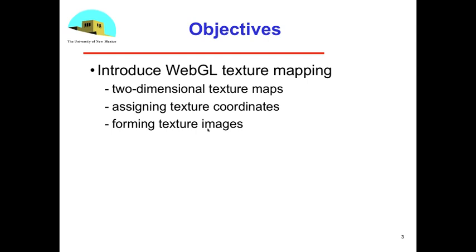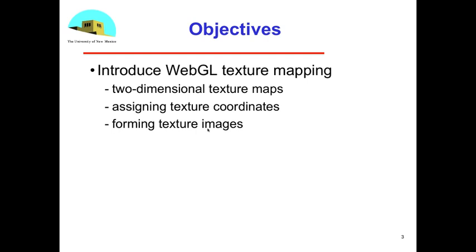We'll talk about how you assign texture coordinates, which is how we get around a lot of the mathematical issues that arose when we discussed it abstractly in the last couple of lectures, namely that we really don't have analytic functions that do the mapping between the various coordinate systems. So we'll talk a little bit about forming images that you can use for texture. We'll see that in multiple places. Today we'll see it by a very simple example of how you can write a little piece of code in JavaScript that will generate an image that can become a texture map.